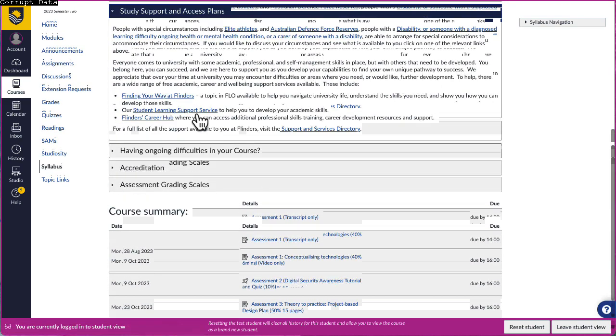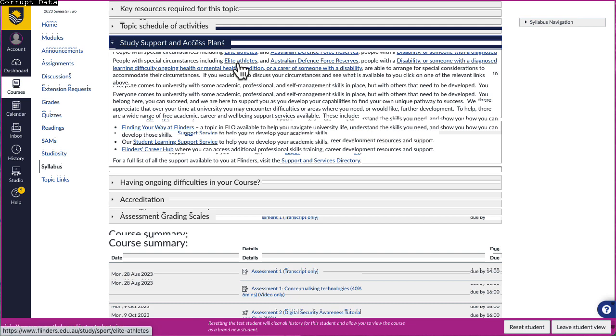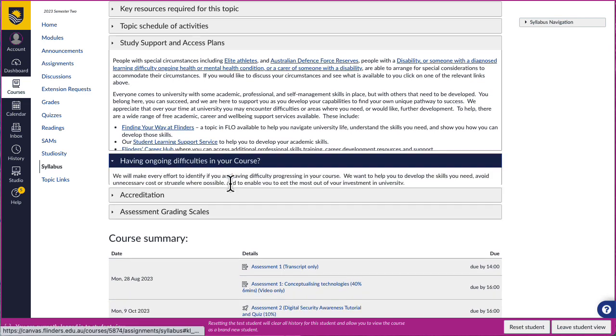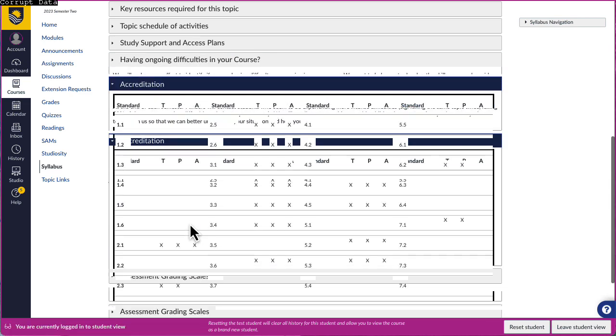With all of these little things, as you'll see, these are all hyperlinked and they go off to the web pages just as they did in the handbook. So that was really important, and they're all the same.